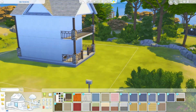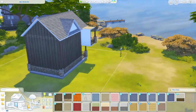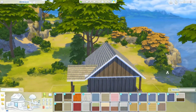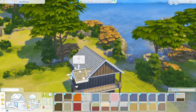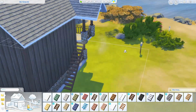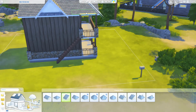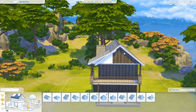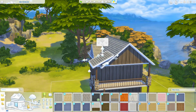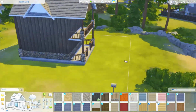It was definitely a challenge for me because it's not a modern build, which I'm completely used to and do all the time. It's a cabin based around, let's say, outdoor retreat and also island living. Those are the styles I went for in the interior and also the exterior. I was basing the main shape off of a picture that I found online, and the picture had the stairs on the side, but I was having a lot of trouble with the roofing. I didn't exactly know what to do, so in the end I just took the stairs away completely and did it front on, a very basic, simple house.